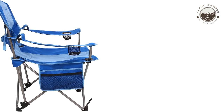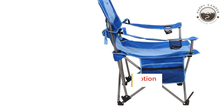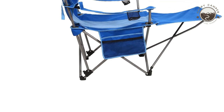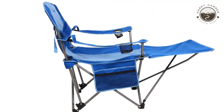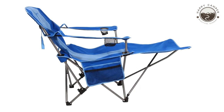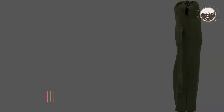Quality and Support: This camp chair is perfect for those who spend their day outdoors. The durable polyester fabric can withstand the test of time and frequent use, while two cup holders keep your drinks cool or warm as needed. Convenience: The chair is lightweight and has an adjustable footrest, so you can sit upright or relax with your feet up. The zippered organizer inside keeps keys close at hand, while phones are accessible through the outside mesh pocket.